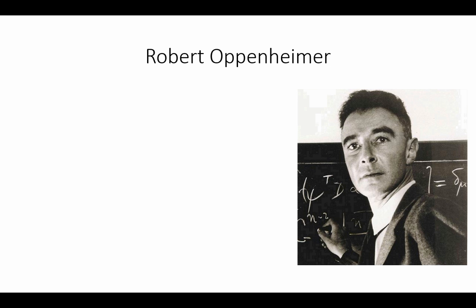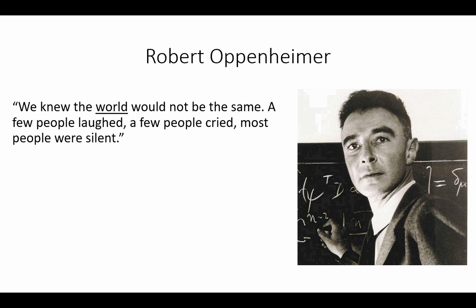All right, so the atomic bomb was created by the United States. They had a team of scientists that included Robert Oppenheimer. And Robert Oppenheimer spoke about the first time he saw the atomic bomb explode, when they finally had a successful test after working on many different versions of the bomb. He said, "We knew the world would not be the same. A few people laughed, a few people cried, most fell silent."